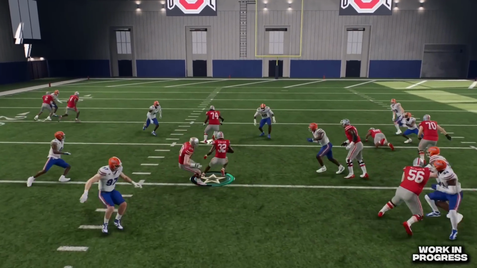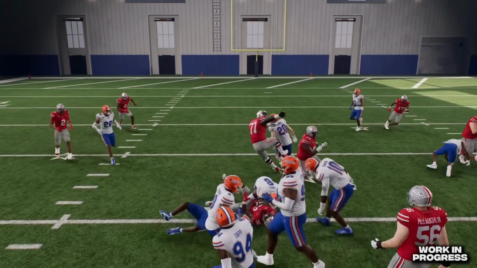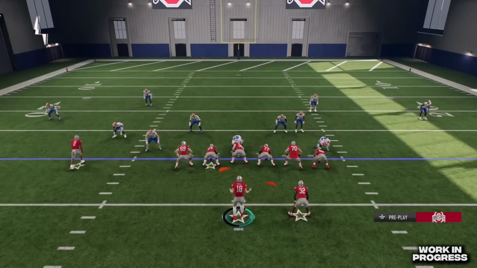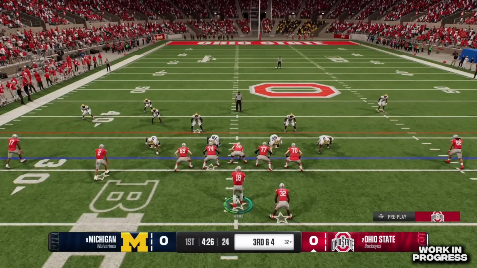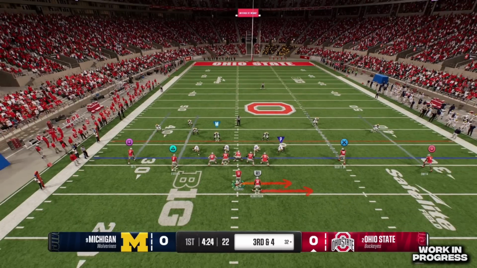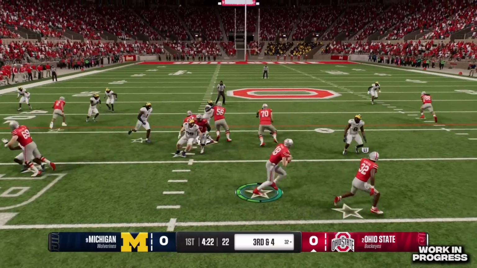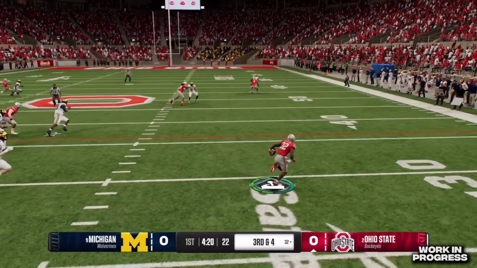That's the defender you're going to pay attention to when deciding to hand the ball off to the running back or keep it as the quarterback and run. If you see a P icon, that's the pitch read. That's the defender you're going to pay attention to when running an option play and deciding whether or not to pitch the ball.